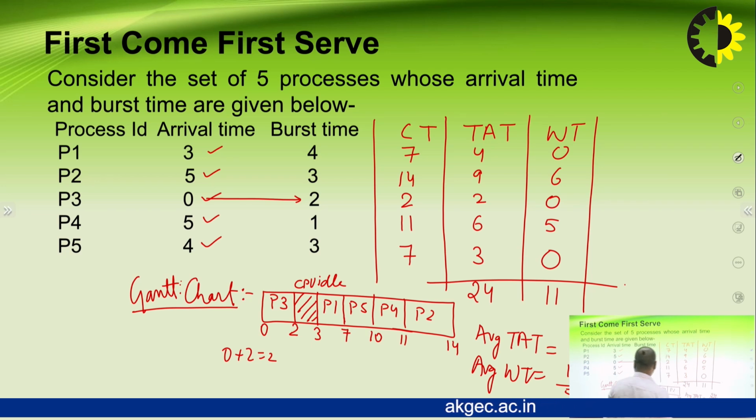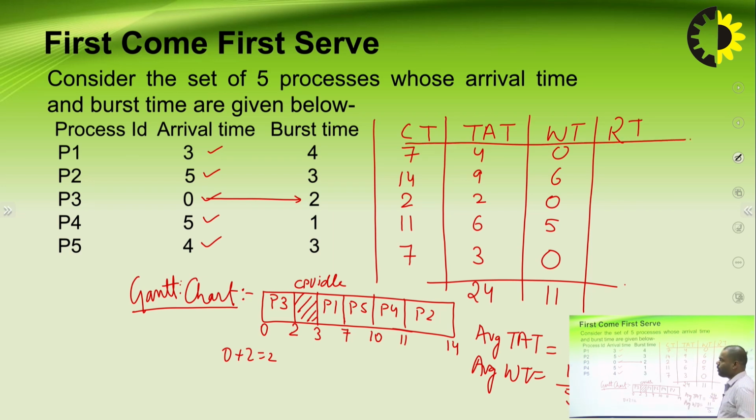Okay, it is calculated. So from this we are calculating the first come first serve. We are calculating completion time, TAT and waiting time. Another column is here, response time. For the response time, you have to check when the process came through the arrival time, meaning when it came for the first time. It is not compulsory to calculate the response time, but it is important.